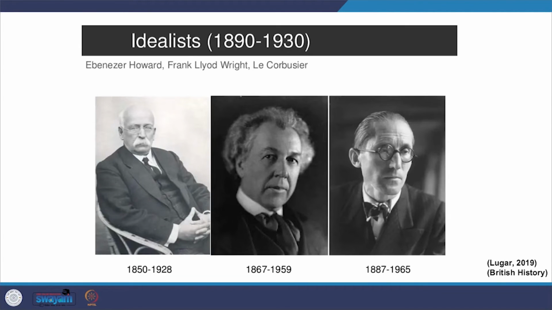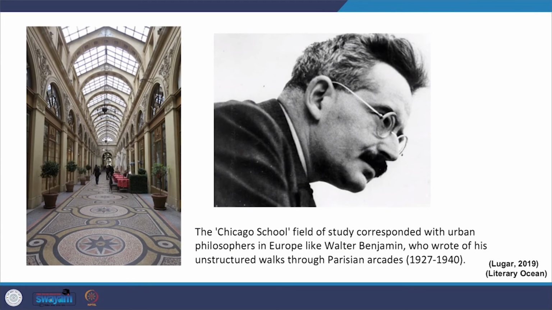Further, we see in the early 20th century three movements in particular, which saw the convergence of architecture, design, planning, art, sociology, and politics, and were hugely transformative from the 19th century through the 1930s. Frank Lloyd Wright and his prairie style, Le Corbusier and his vision for modern cities, and the Bauhaus school, which saw philosophy, art, architecture, design and urban planning converge in Germany and beyond. We also see Walter Benjamin with his different approach to urban planning in Europe. He took field notes while exploring the cities.